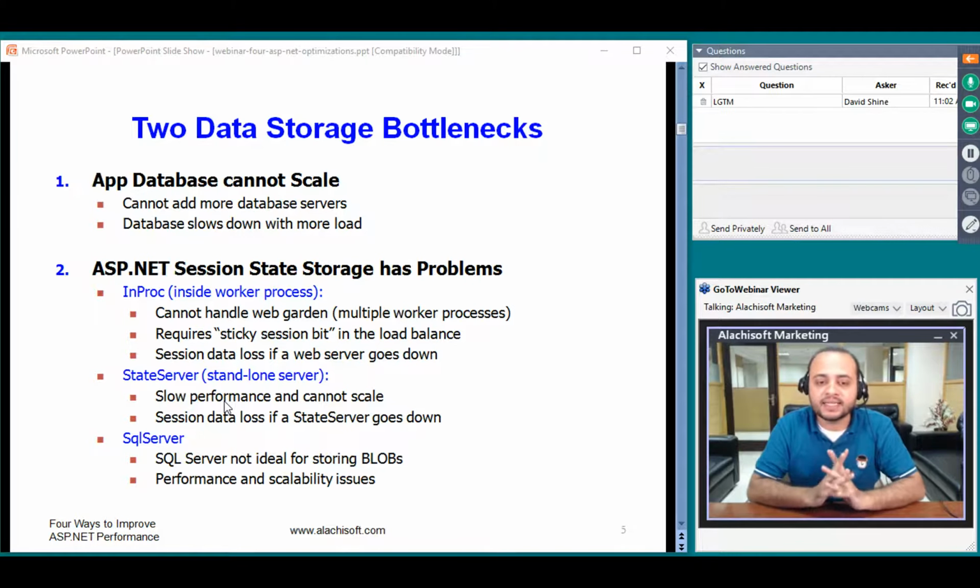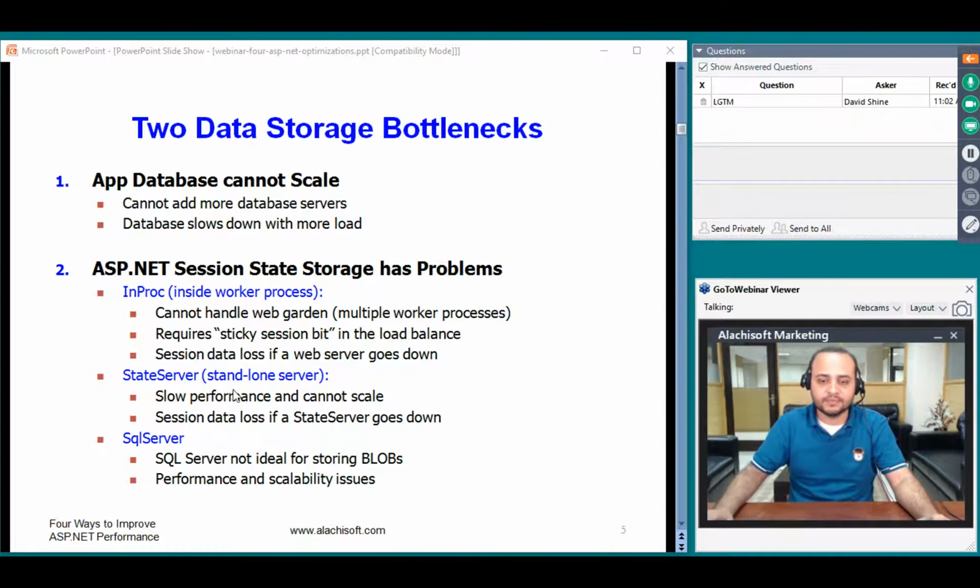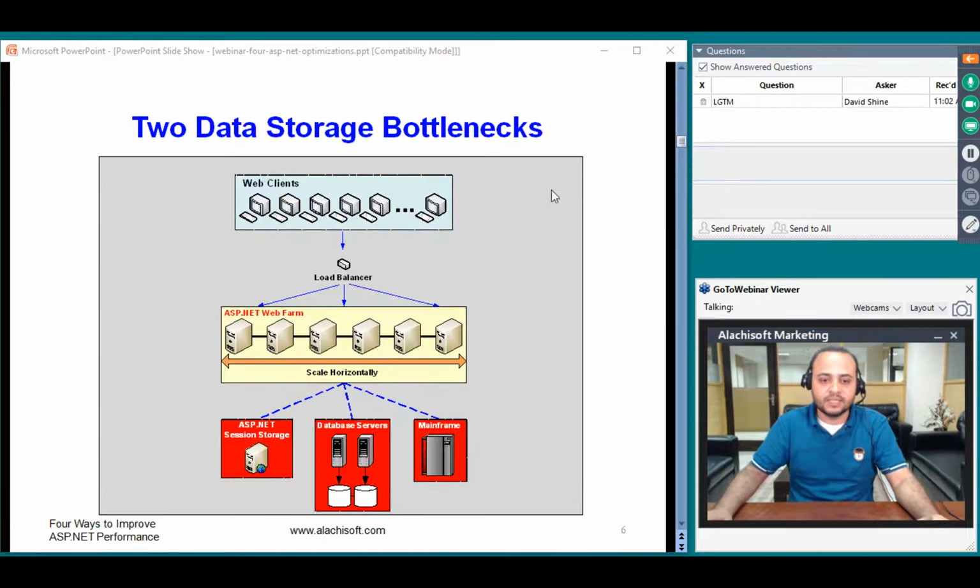And like I said, I'll talk about solutions once we progress into the presentation. But at this point, if there are any questions, please let me know. You can always use the questions and answer tab. So this diagram, I believe there are no questions at this point, so I'll move on.